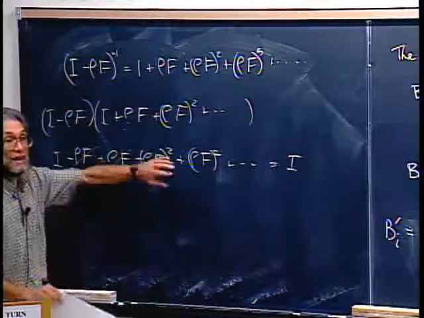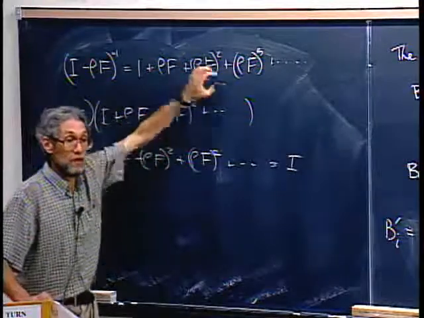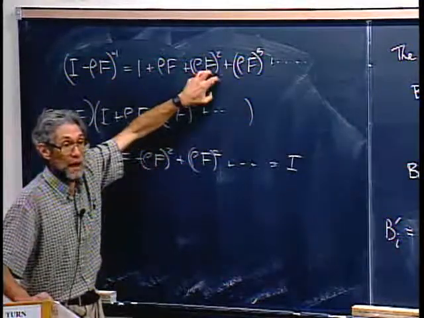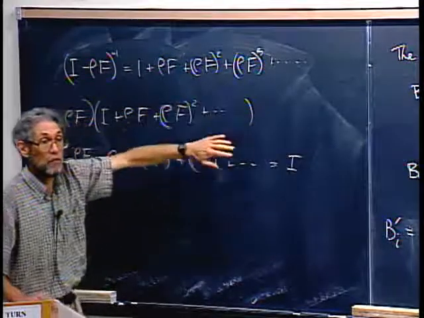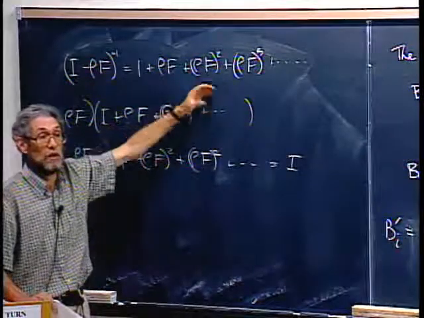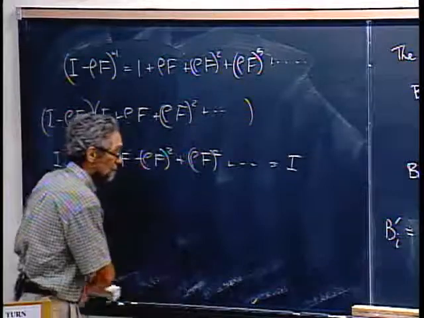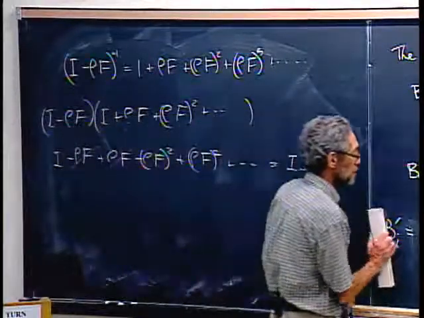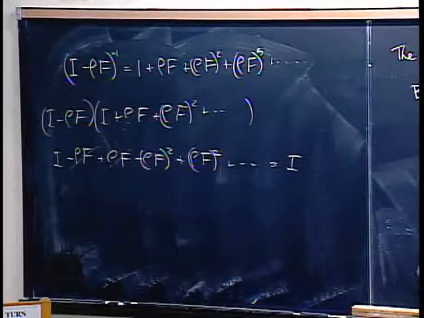Okay, so that cancellation only makes sense if the series converges, in particular if the magnitude of each term gets smaller and smaller. Then this sort of magical crossing off makes sense. Otherwise, this series doesn't converge, and the whole thing doesn't make any sense. So I want to show that in our application, the series does converge.